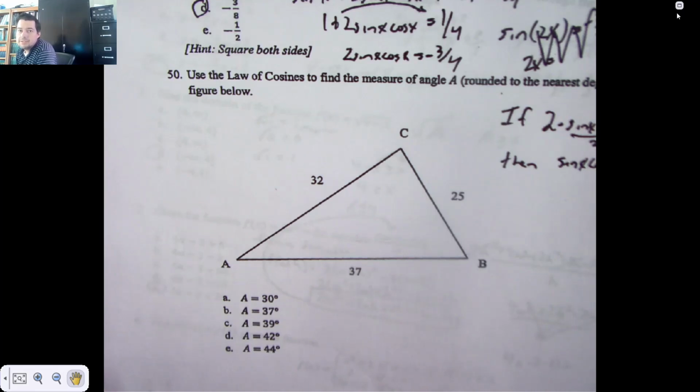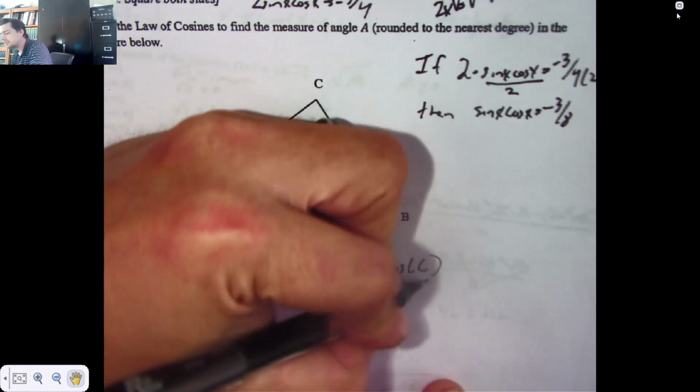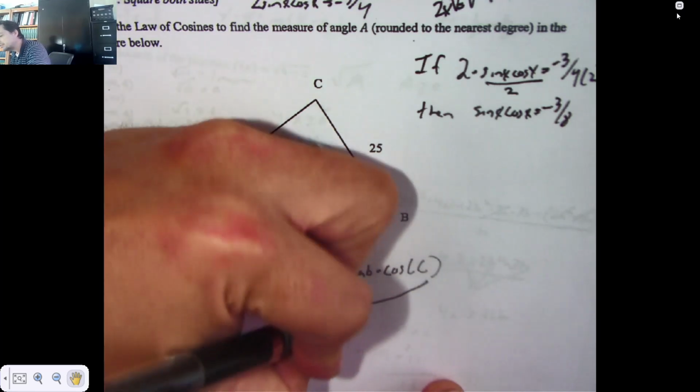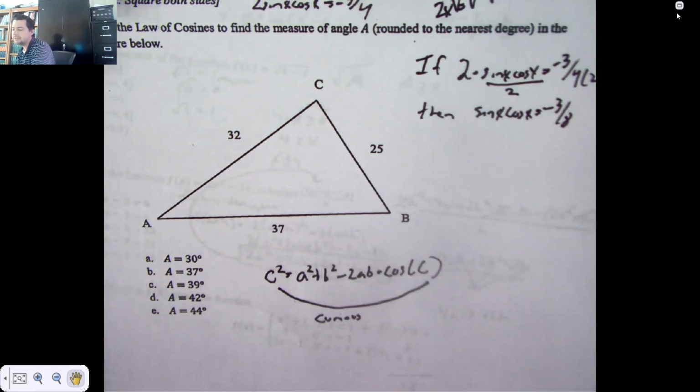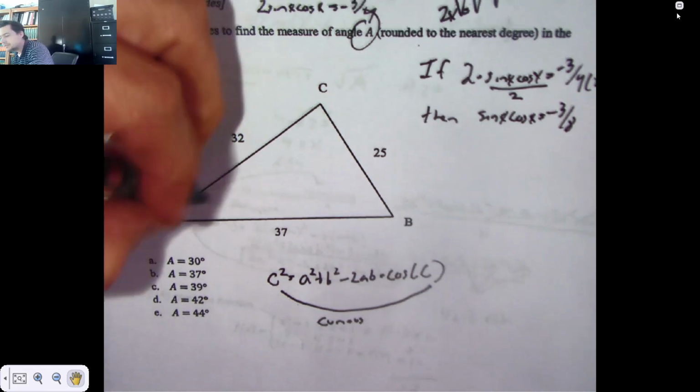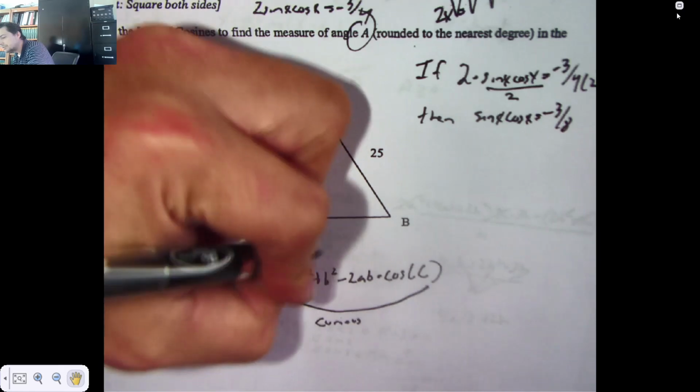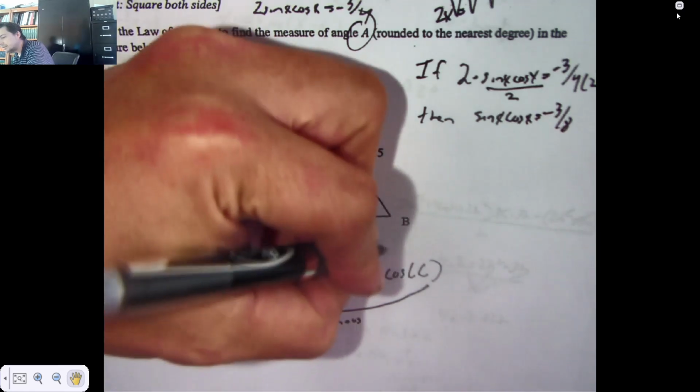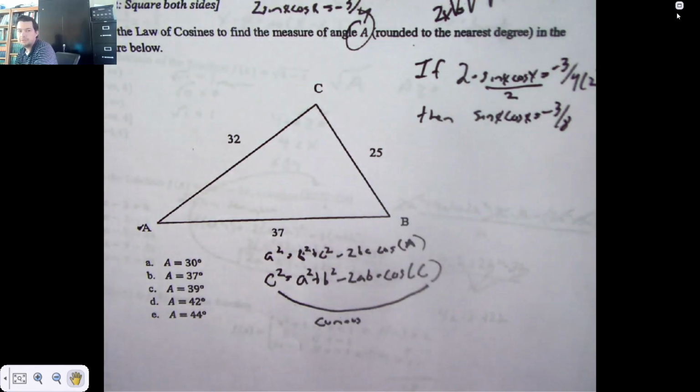So you use law of cosines, find the measure of angle A, and again, you would have some response that shows you know how to do the work. Now, when I talk about the law of cosines, the C, as far as I'm concerned, is the curious piece. It's what you're curious about. Here you're curious about angle A. So it's actually going to be a squared equals b squared plus c squared minus 2bc cosine of angle A, because you're interested in angle A.